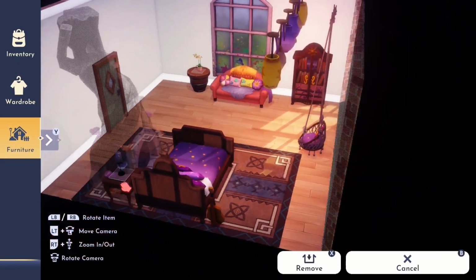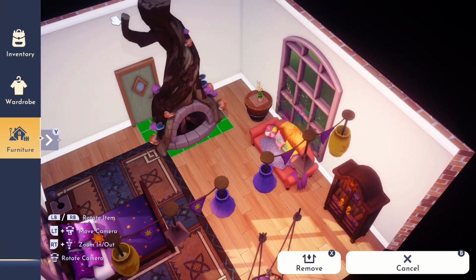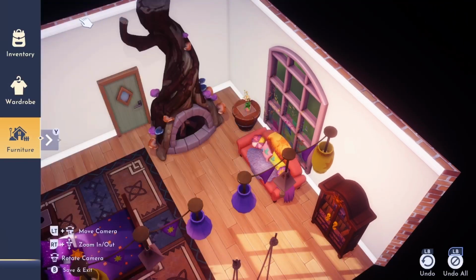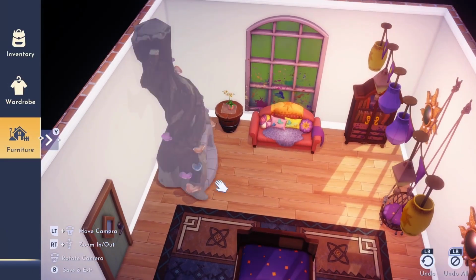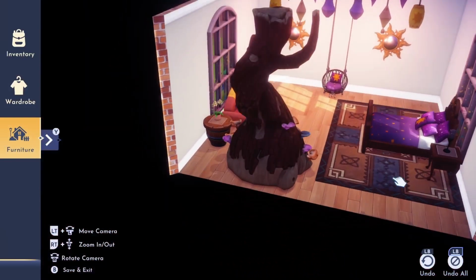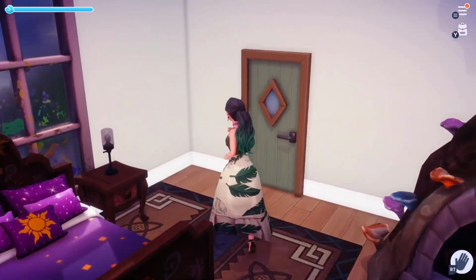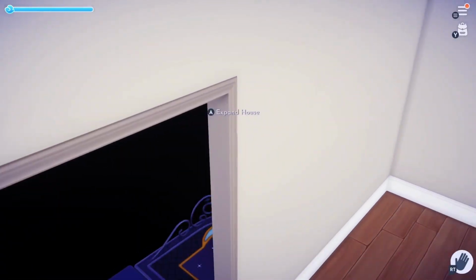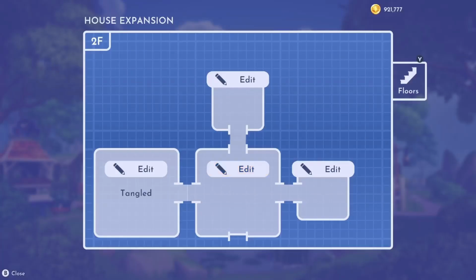So I'm liking it so far, but it isn't quite what I want. So I love this fireplace and haven't really got to use it yet. And I felt like it went very well in here, even though it is technically Mother Gothel's, who would be Rapunzel's nemesis, I believe. But you know, I thought it went very well.